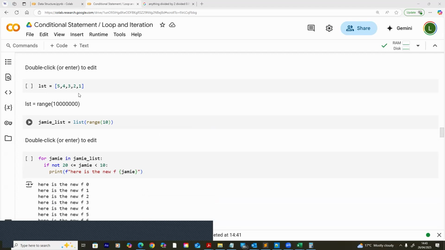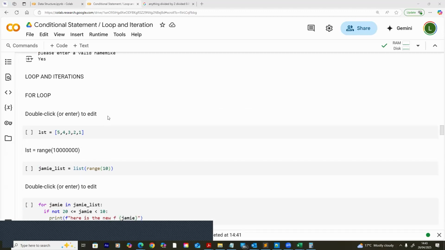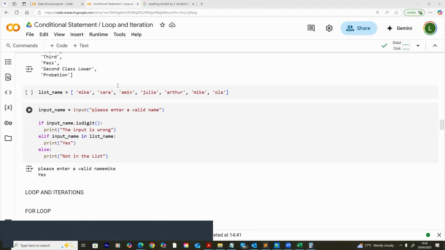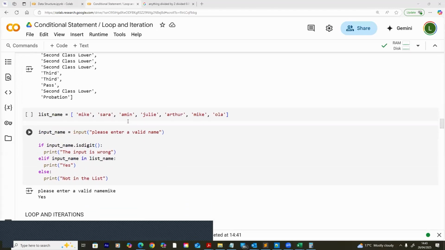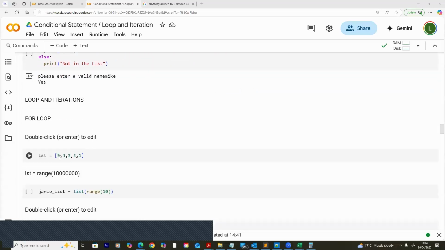Okay, let's continue. So we're going to go to loop and iteration. We started covering that, even while I was explaining dictionary, we've already covered loop. So loop will help you to automate processes. Instead of reading data one after the other, you use a for loop, for this in this, and that will help you to quickly get tasks done and make your code very, very efficient.